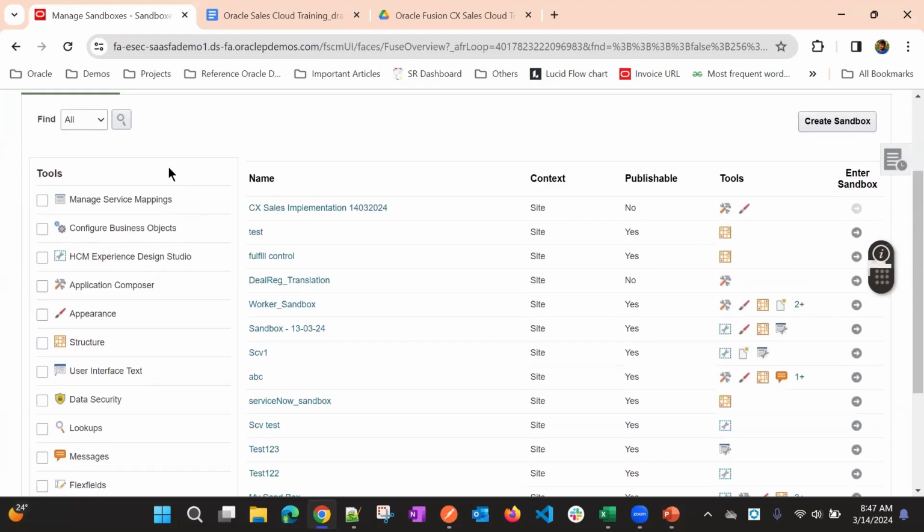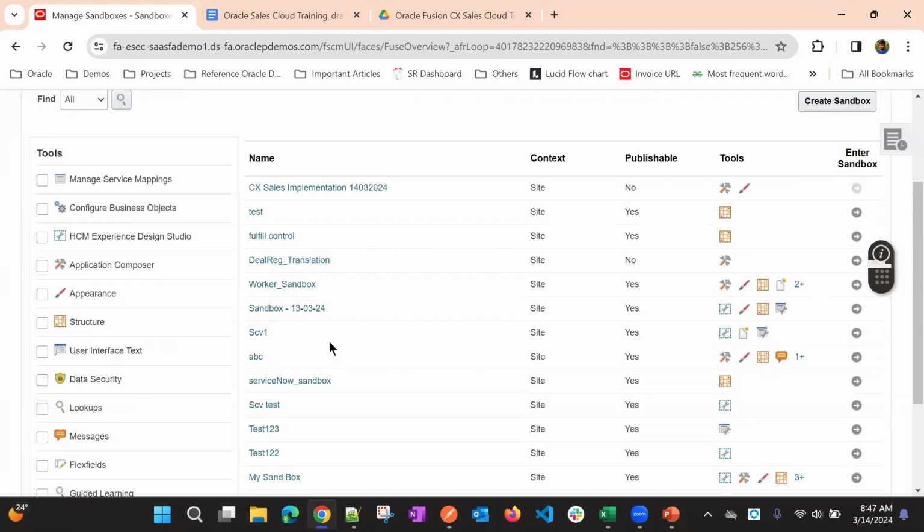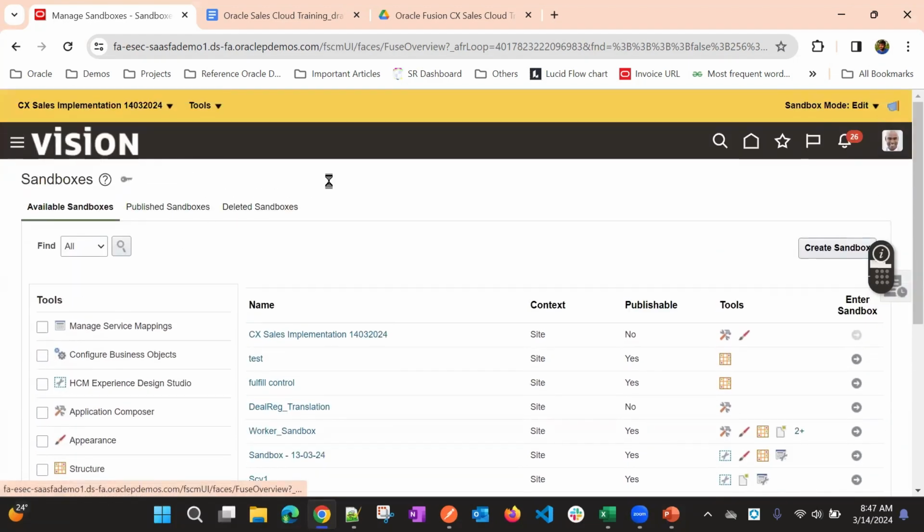From here we can see all the available sandboxes, published sandboxes, and deleted sandboxes. Mostly deleted sandboxes will not be here, because once we delete a sandbox, it is removed automatically and we will not be able to see it here.